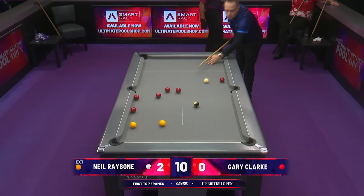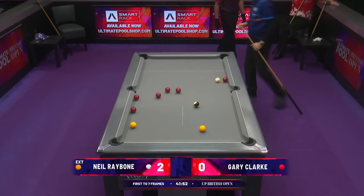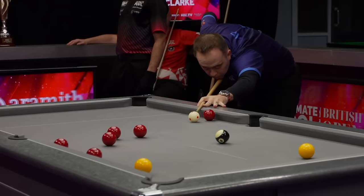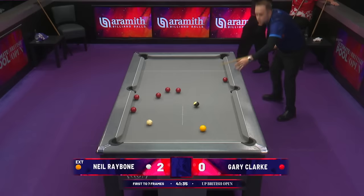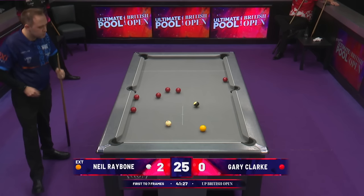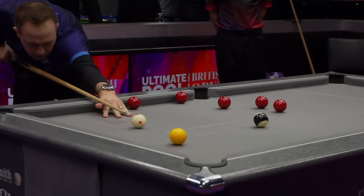Yeah, brilliant shot from Neil. I was going to say, it looked like it was naturally going off the red towards the right-hand side of the table, and that's exactly what's happened. Brilliant stuff from the Razor. And that should be 3-0. He doesn't allow the poor miss pot to affect him, just gets back to it next time he's at the table. Didn't look like there was any damage done from Gary, but fully punished.